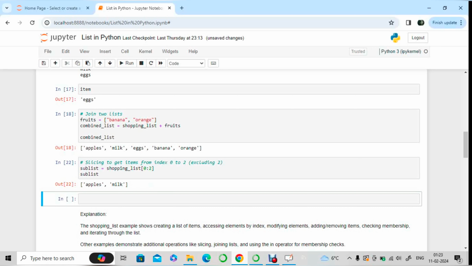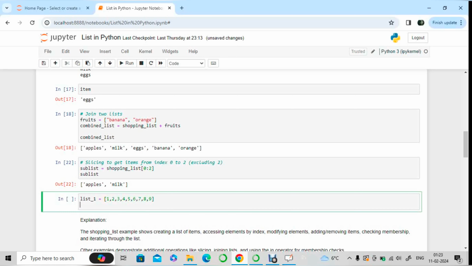See here, I'll take one other example. Let's say list 1 is equal to 1 2 3 4 5 6 7 8, 9. Now here list 2 is equal to list 1. Let's say I'm using indexing from 1 to 9, no, not 9, 8, because 1 will be called 0, 2 is 1, 3 is 2. So if you come up to 9, it will be 8. The indexing number assigned to 9 is 8.